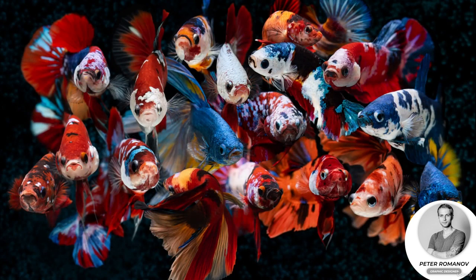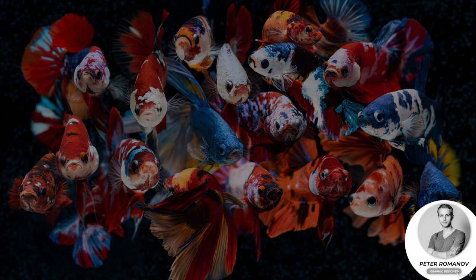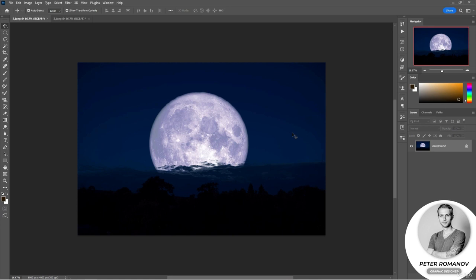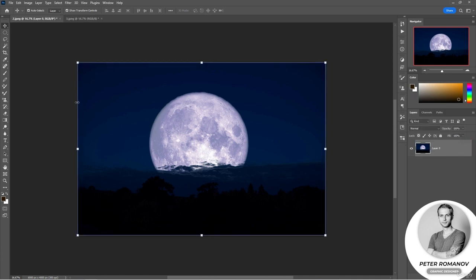In the render filter group, there is another very interesting filter called fibers. For example, you can even create an imitation of water, as in this image, as well as many other effects. Let's take a closer look at this filter. Suppose we want to change the proportions of this image and edit a space at the bottom of this image, so that it fits seamlessly into the entire composition. Let's unlock the layer and change the proportions of the image. You still remember how to do it, I hope.